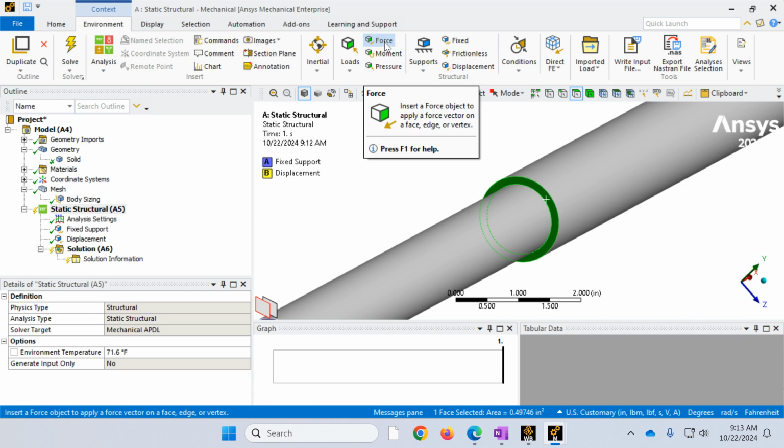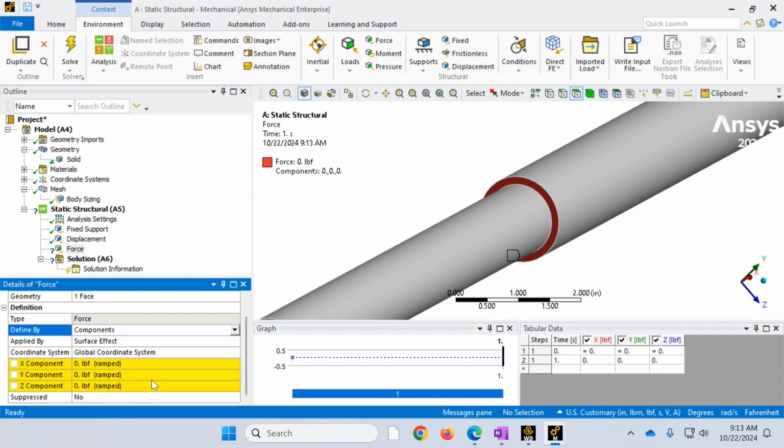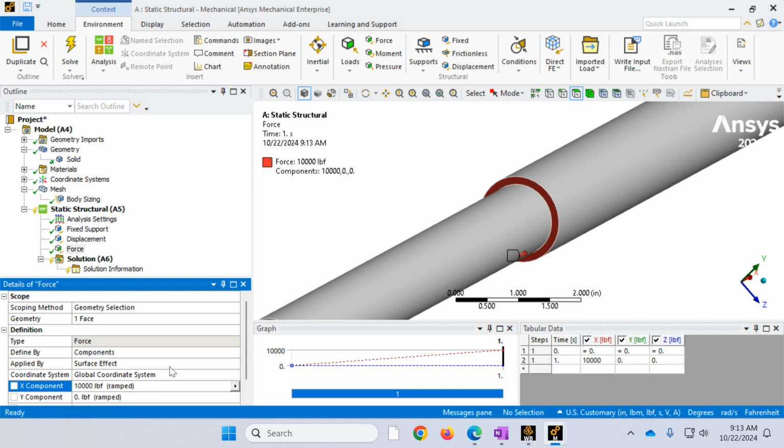So again, we're going to use a force, and I'm looking here at the tail of a force. So I need to select a face. A face is selected. I'm going to say apply. So that's the red face where the force is going to be applied. I'm going to define my force using components. So I'm going to go to define by and change that vector to components. And my force is applied in the X direction, and I have 10,000, or 1e4. So that's a 10,000 pound force.